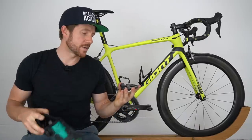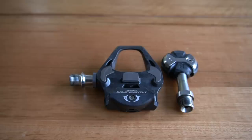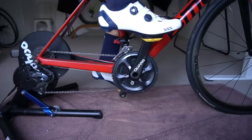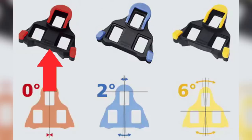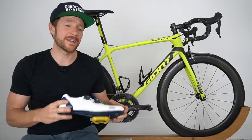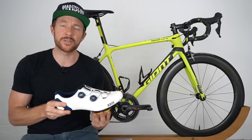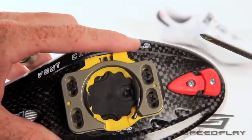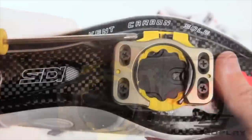In regards to tension release — that's essentially the amount of ease or pressure you can put into the pedal system for clipping in or out — on the Shimano pedals you have the option to change the tension using a bolt feature. In order to change the actual float or range of movement you have when pedaling, you need to change the cleats with Shimano pedals. The red cleat does not allow any float, the blue cleat allows 2 degrees of float, and the yellow cleat enables 6 degrees of float. Speedplay, on the other hand, does not offer a tension release system, but they do offer an incredible option for float without having to change the cleat system — you actually have up to 15 degrees of float range using inward and outward heel limit screws that enable you to adjust float without changing the cleats over. You can even have a fixed float riding position by tightening both screws to their limits.